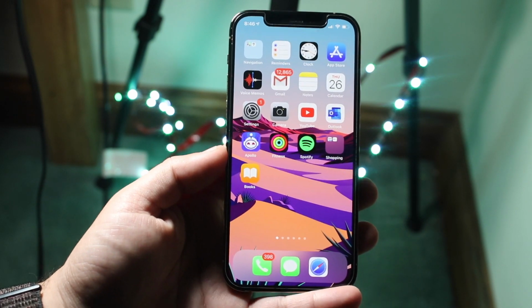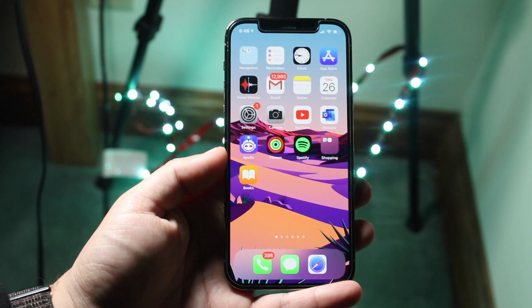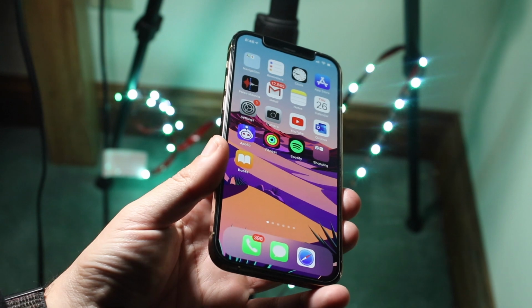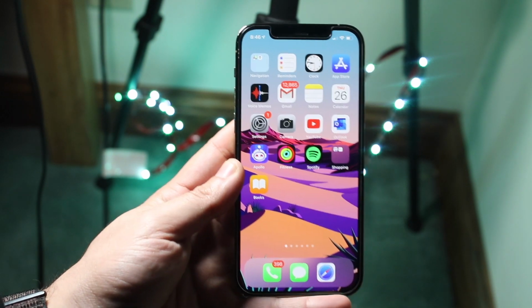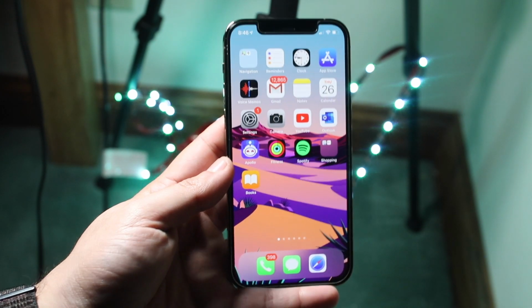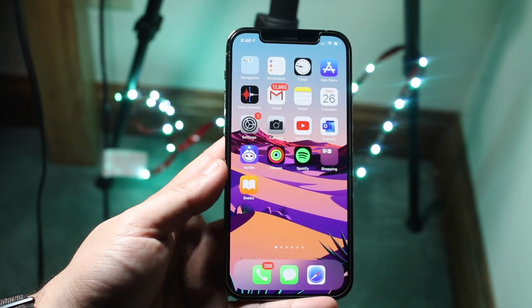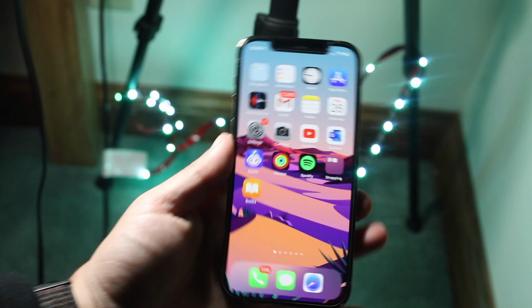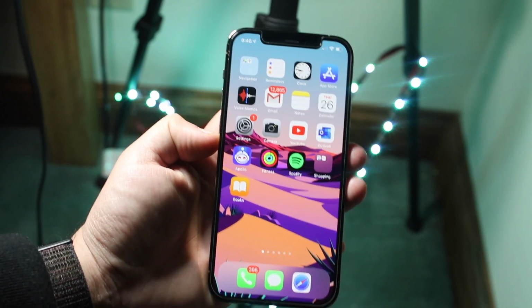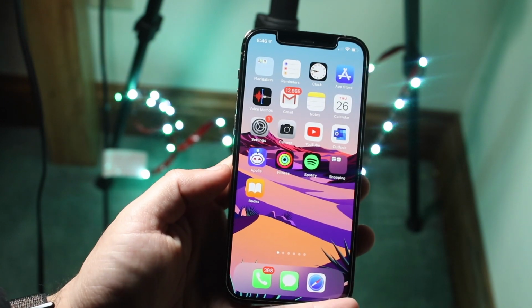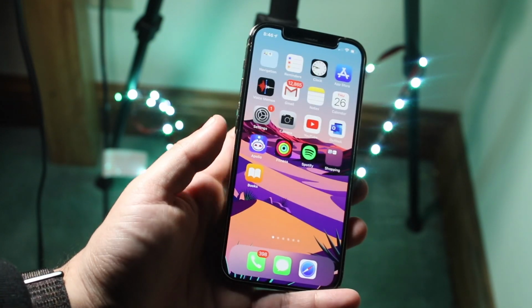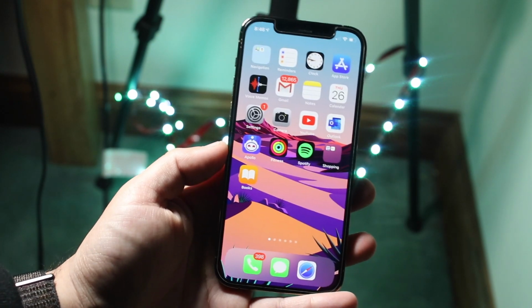Sometimes you may actually just be covering the specific microphone on your iPhone. Now, for some reason on the iPhone 12, the microphone is actually towards the bottom of your phone. So if you're holding your phone something like this, for example, you can be covering the microphone up, which you may not even realize. So if you typically hold your phone like this and it sounds miraculously better, then most probably you're just holding your phone wrong, as Apple used to say, and that will probably end up fixing the issue for you. So that's the very first thing I would recommend doing.